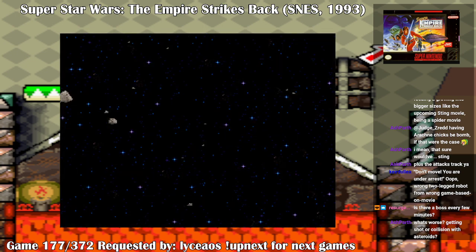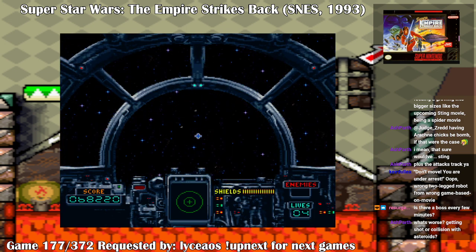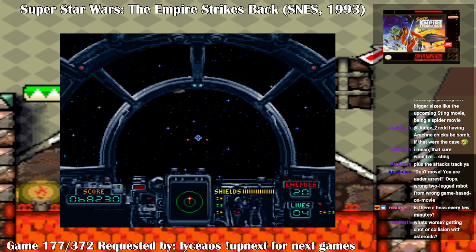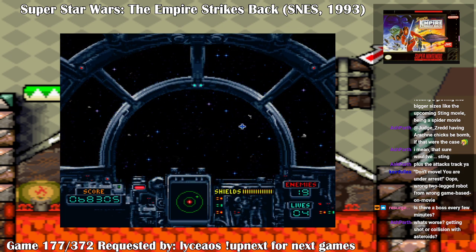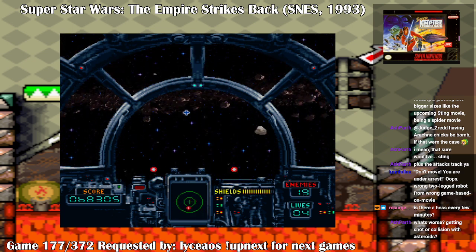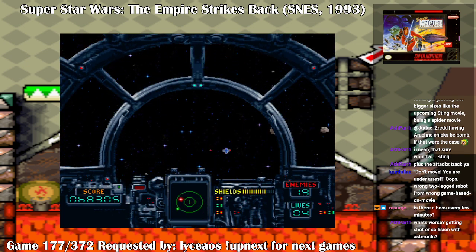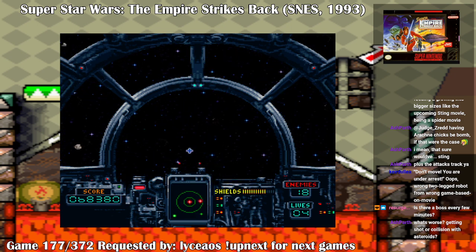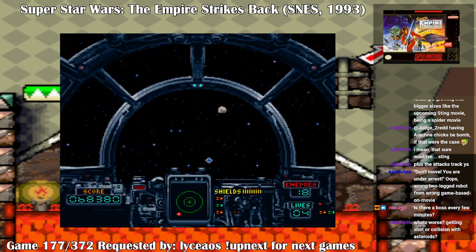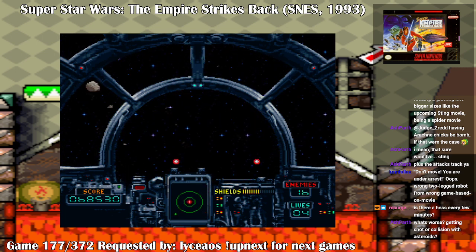I'm dead. Hey, look, all the TIE fighters resurrected too. It's a Christmas miracle. This one you have to keep tapping Y to fire. There's no holding it.